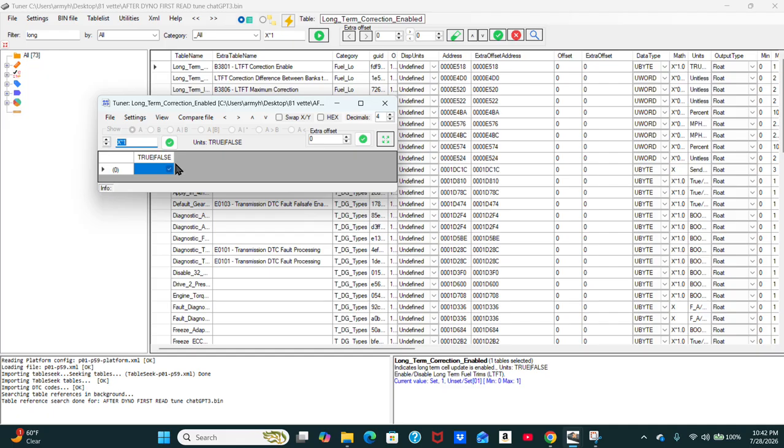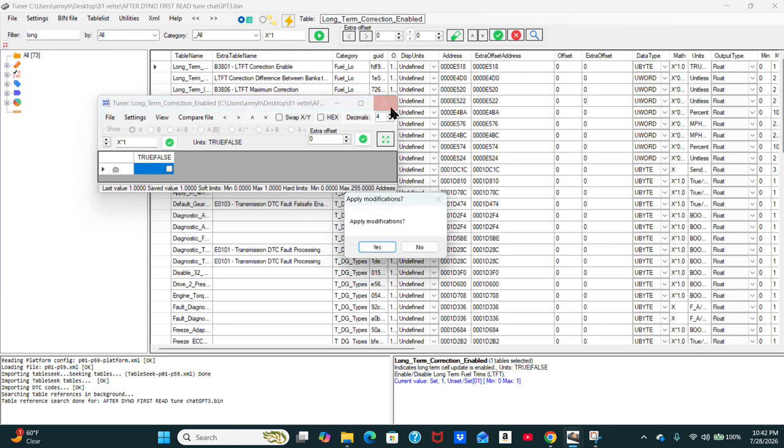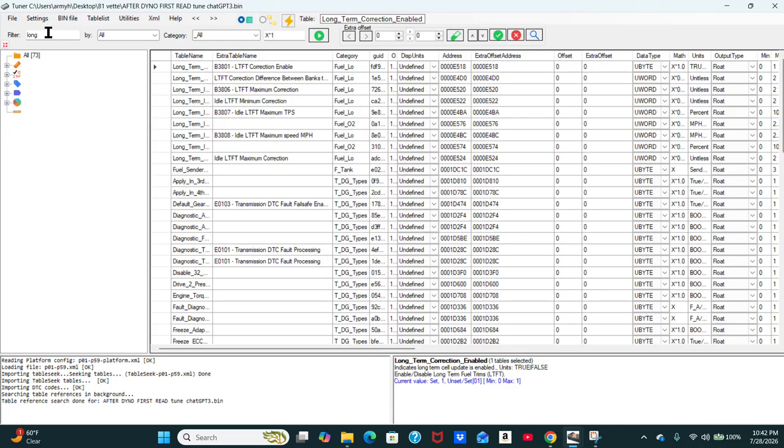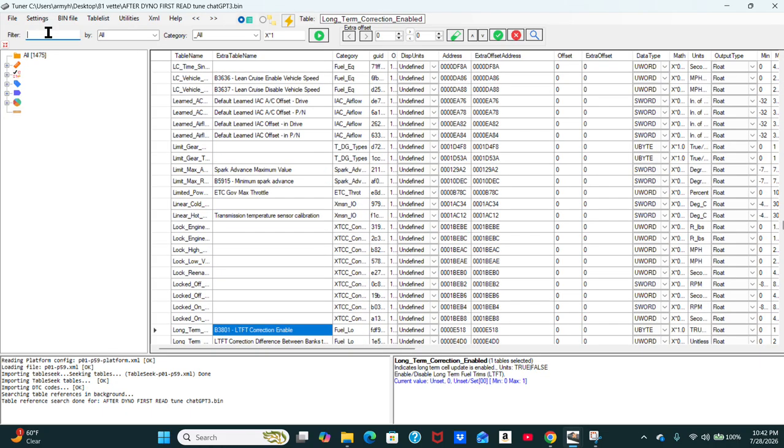For the OS I'm using, I have a true or false, so I can just shut that off. I can hit save. Exit out of here. Yes, apply modifications. Okay, now that shut off the long-term fuel trims, so we'll only be running off short-term fuel trims. It should still log the long-term fuel trims. It should just show a 0.